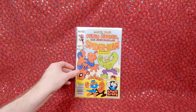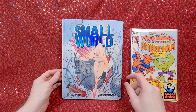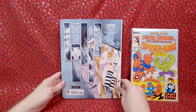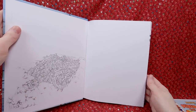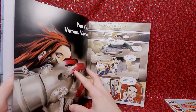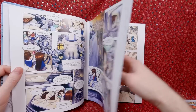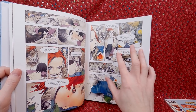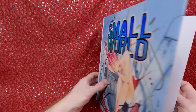I also bought this Kickstarter graphic novel called Small World — I don't know anything about it other than Peach Momoko did the cover. I love Peach Momoko. It's a really cool looking comic book — awesome back cover, also Peach Momoko. The interior artwork is not Peach Momoko but it's still very beautiful — a cool splash page by I think Toro Tirado. I love cool graphic novels like this. For $50 I'm thrilled to have this — I'll probably end up reading it because it looks so neat. I like comic books that are very graphic-heavy, light on text, so it's just a quick breezy read.